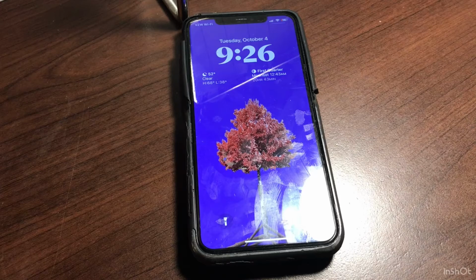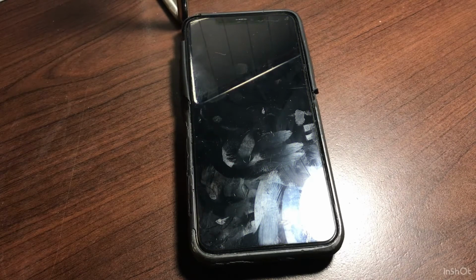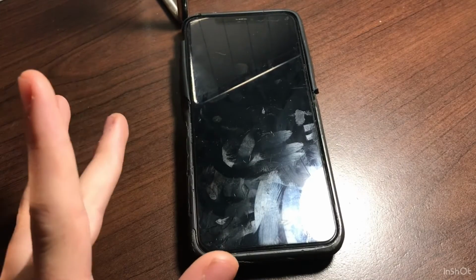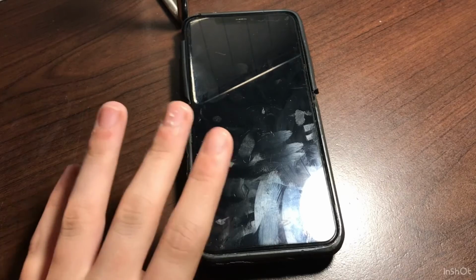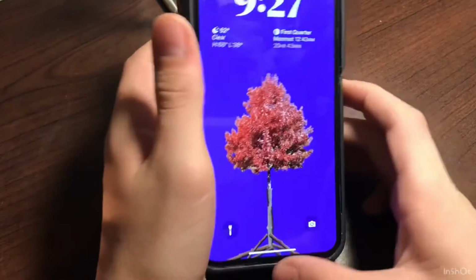But I would just love if they added back those old wallpapers, because they were really nice. I loved how they were specific. On my iPhone 7, I still have the device-specific wallpapers, like the waves and stuff for that.